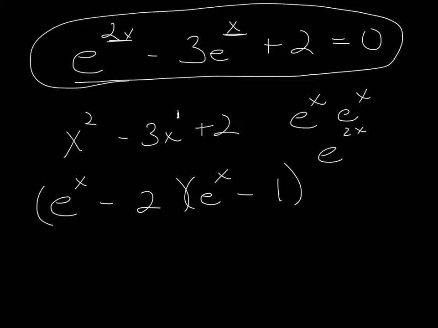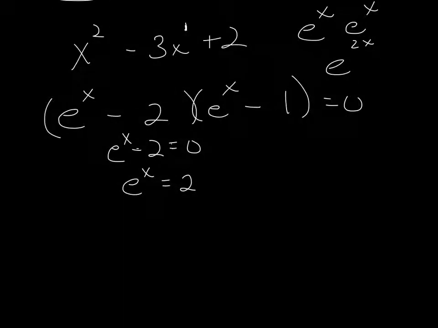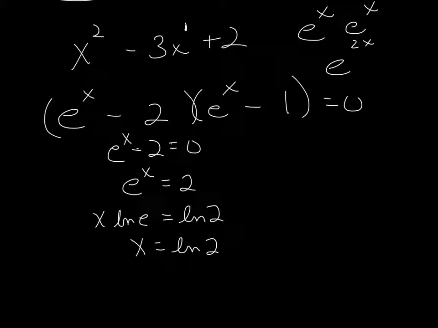Okay, we just factored that, so we could say that e to the x minus 2 is 0. So e to the x equals 2. And if we take the natural log of both sides, x times the natural log of e equals the natural log of 2. And what did we say the natural log of e is? 1. That's the natural base, right? The natural base. Or we could say that's a common base. Common base, yes, that's what I meant. And that's 10, correct, for the log.